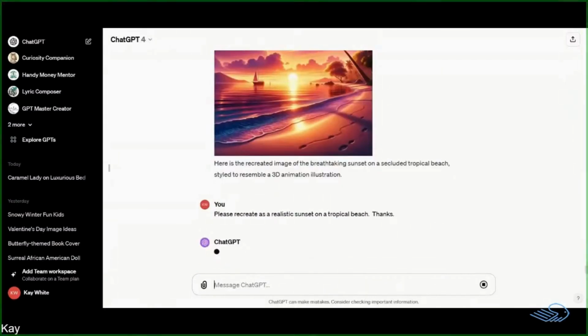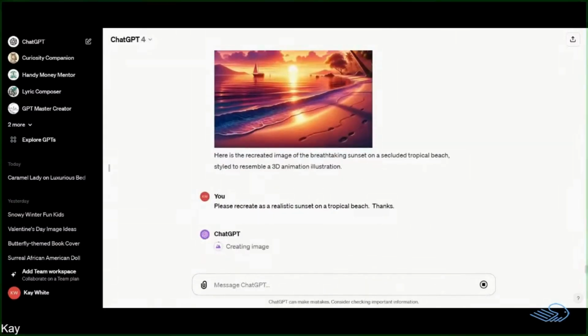Okay, this time around I said, please recreate as a realistic sunset on a tropical beach. Let's see what happens with this.